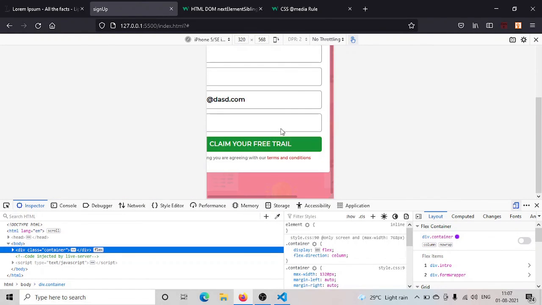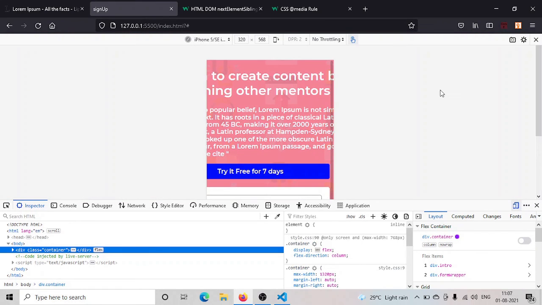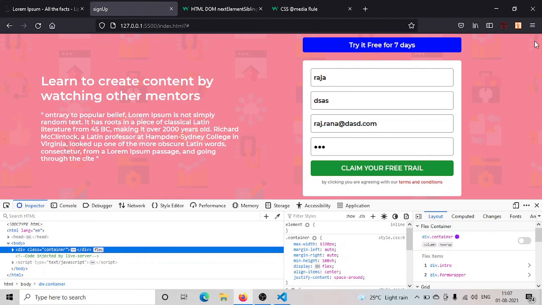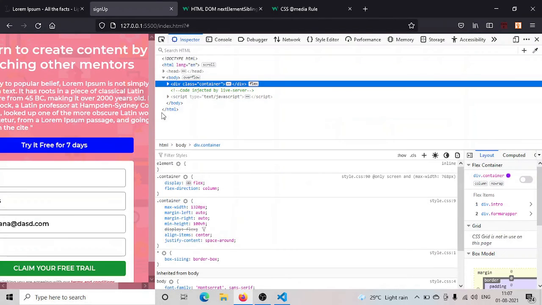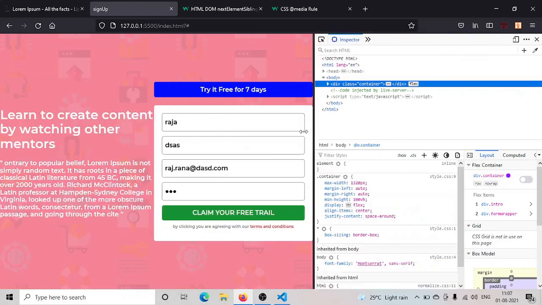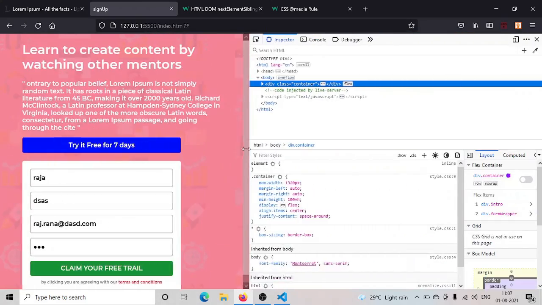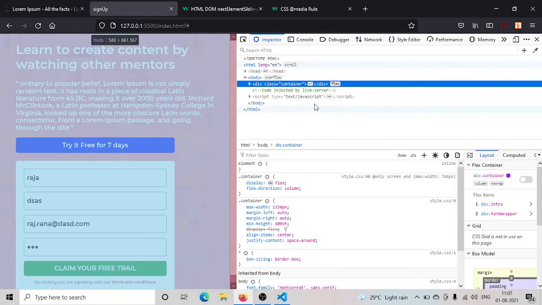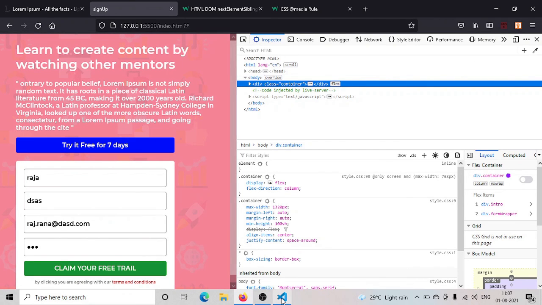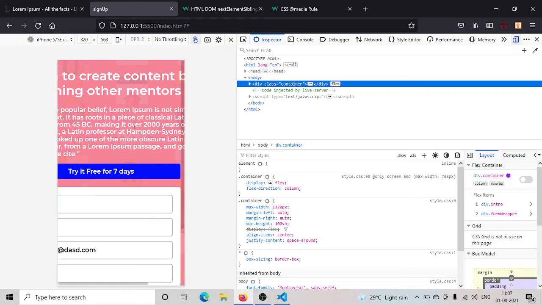Okay, so this is one below another. And let's see how it is viewing on an iPhone.